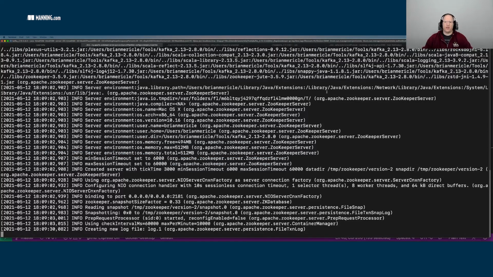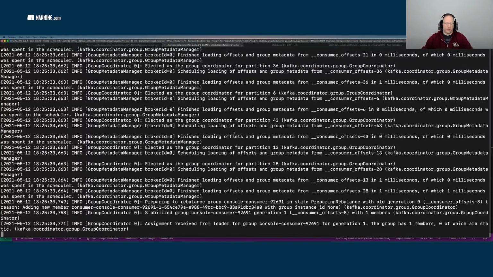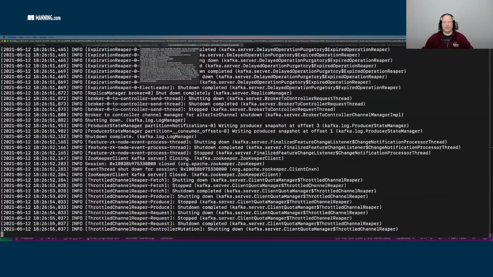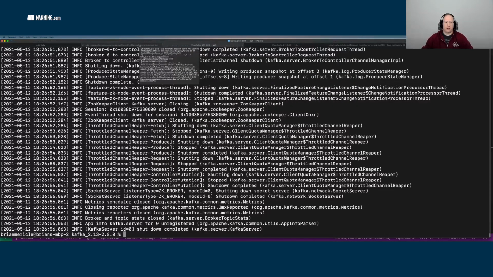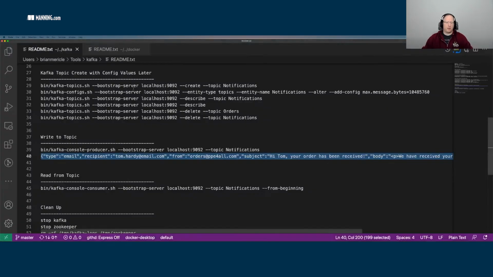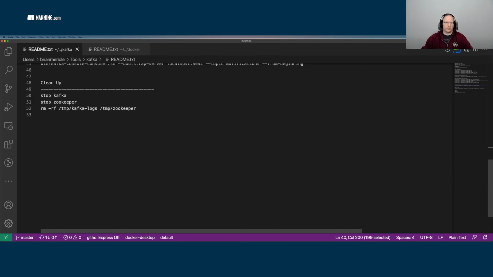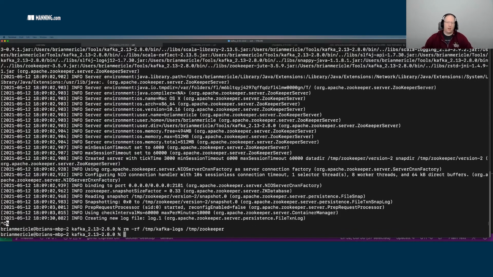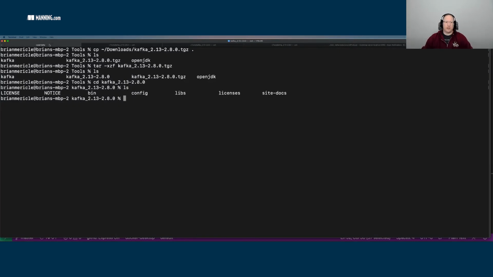Essentially, there's a cleanup of this. If you just hit Control C, that shuts down Kafka. You want to shut down Kafka first because Kafka relies on Zookeeper. Just like you have to run Zookeeper first to launch Kafka, you should do it in the reverse order so it cleans up cleanly, and then take down Zookeeper. There's also a nice little script that takes care of the logs and temp files, which can also be cleaned up if you want to run that too. So that's local. Do it on your local machine.